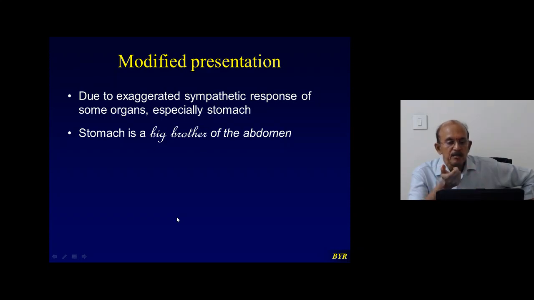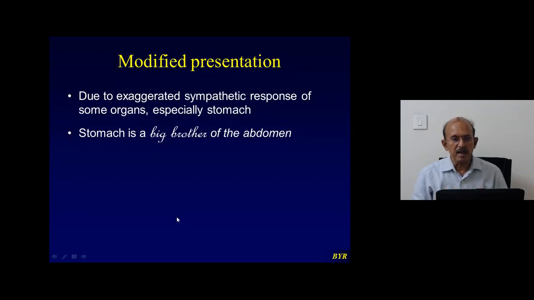Then why is it like that? It is because the stomach is the first part of the alimentary tract. Its sensations will make you either eat food or reject food. You get hunger pain, you get appetite, all because of the stomach. If the stomach is not functioning, you'll get anorexia. You don't feel like taking food. Even then, your mother comes and forces you to take something. "No, please take something." So you take something and you will get nausea, and if you take still more, you will get vomiting. That's what the stomach will do.